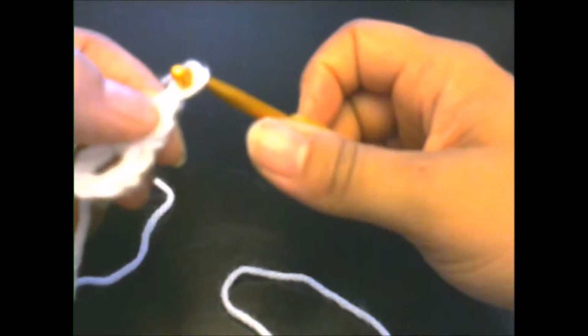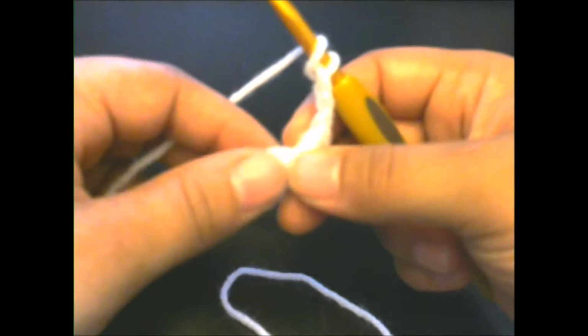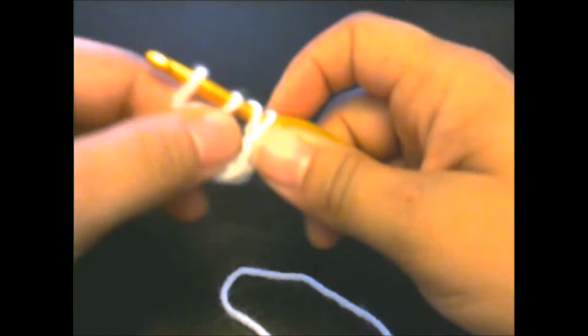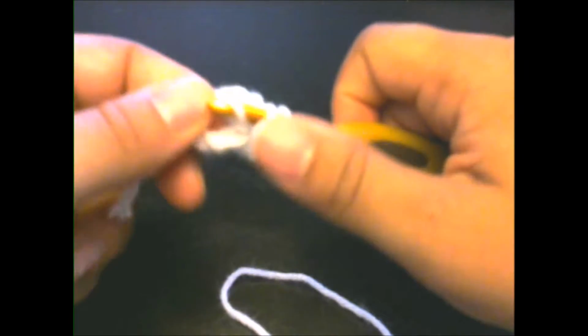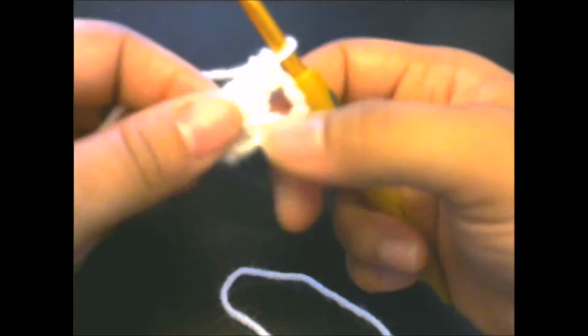Then we're going to chain three, so one, two, and three, and then we're going to start our next cluster. We're going to yarn over, go through, pull your yarn through, yarn over again, and only pull through two. Then yarn over again, go back through the loop, pull up your yarn, you'll have four. Yarn over and pull through two, then yarn over again and pull through all three. And then there's our clusters.